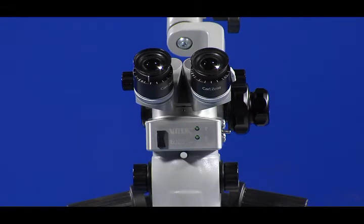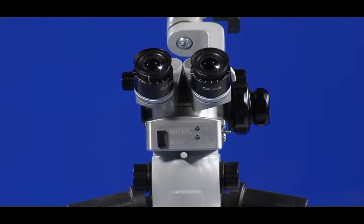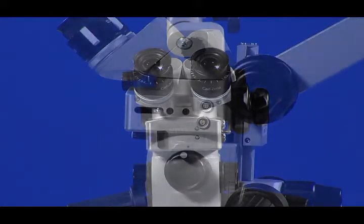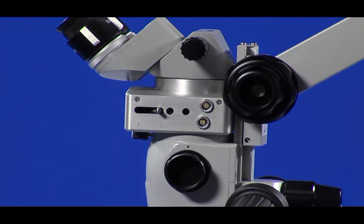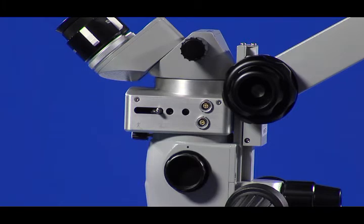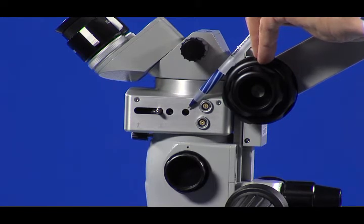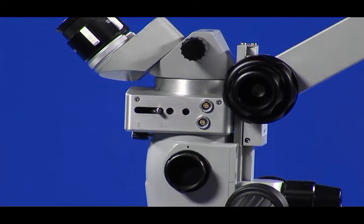The hex wrench is used on the right side of the Rolls Infinity. It is used to loosen and tighten two small locking bolts located inside the Rolls Infinity housing, accessed through the holes in the housing when the prism is in its rear position. The locking bolt closest to the front is labeled number 1; loosening it allows adjustment of the prism image from front to back, and tightening it locks that adjustment in place. The locking bolt closest to the rear is labeled number 2; loosening it allows adjustment of the prism image from left to right, and tightening it locks that adjustment in place.